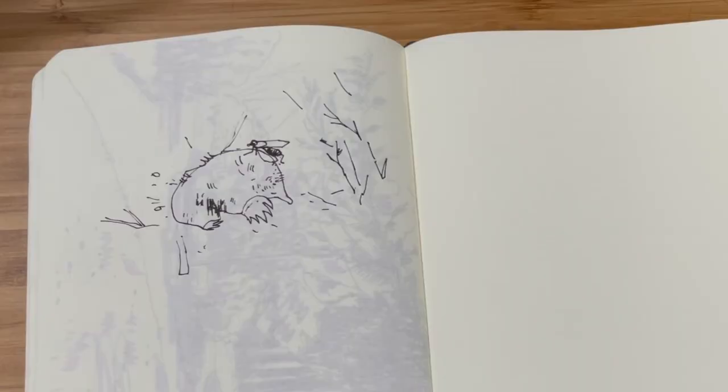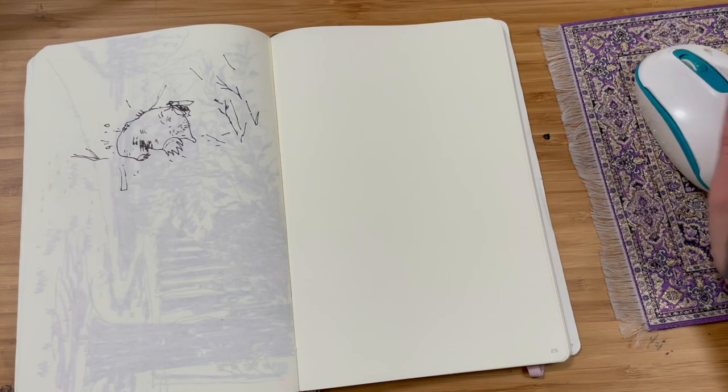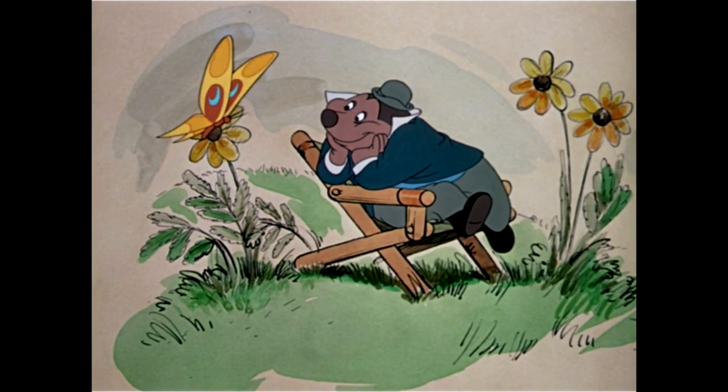And this is a sketch of a dead mole that I saw on a walking trail. It was really sad and really cute. Rest in peace, Molly.